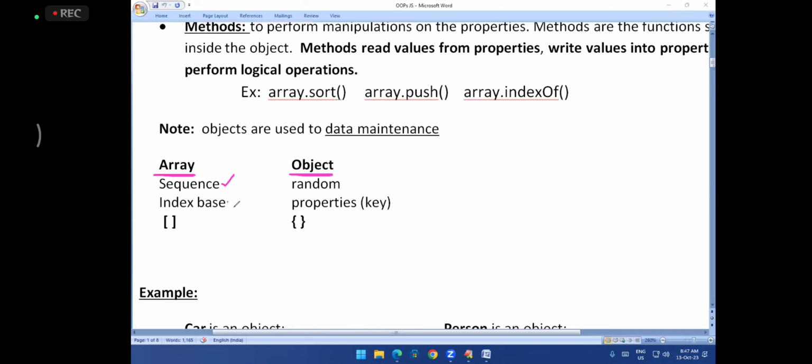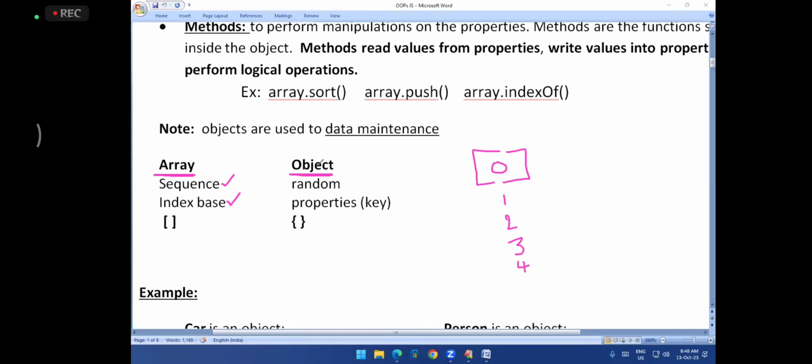Next, generally how do we handle arrays, sir? Based on indexes. We already worked on so many examples on arrays, sir. While storing data in an array and while retrieving data from an array, we generally use 0, 1, 2, 3, 4, 5, 6, 7, 8, 9. All these things are generally indexes.